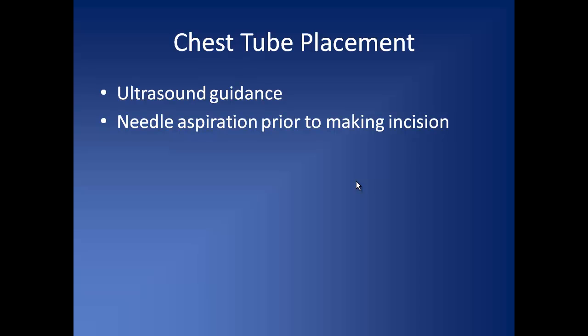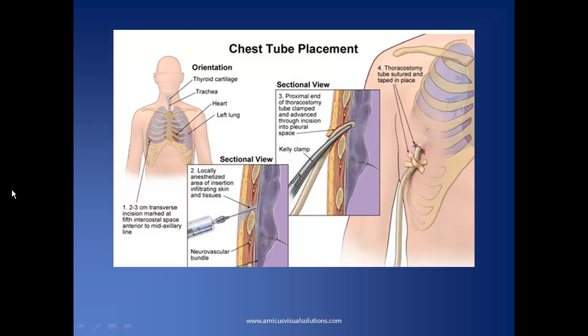And if you get what you're looking for, then you know that's the spot to make your incision. When we put our chest tube in, we anesthetize the area. You can stick your needle in the pleural space, as you can see here. There are two ways. You can use a Seldinger technique or a more traditional technique, which is using a Kelly and kind of going through and spreading through the tissue, and then you pop in. Usually you should get a big rush of air, fluid should spill out, and then you put your chest tube in and you suture it in place.